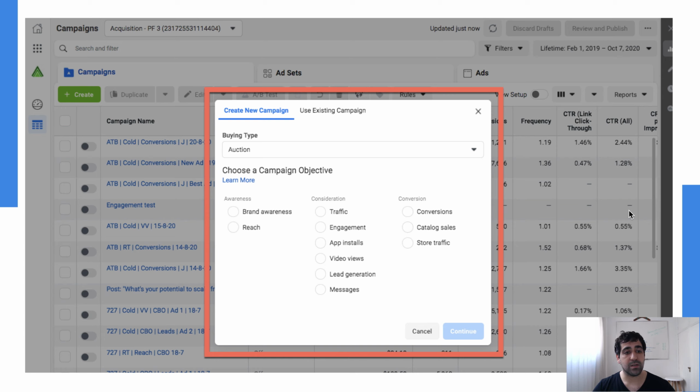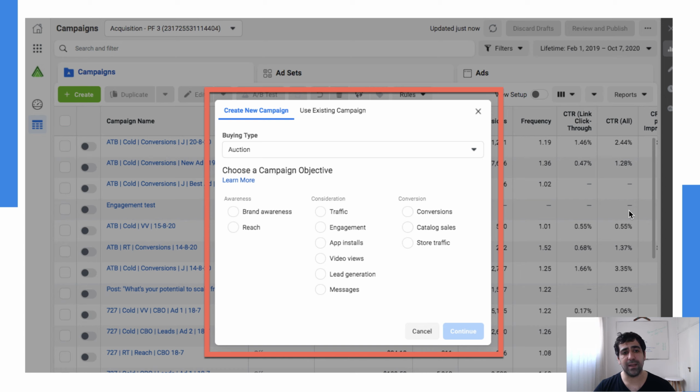Below that, you are gonna have engagement, which means people who are more likely to like and share your articles. Below that, app installs are for mobile application ads. Below that, you're gonna have video views, which basically Facebook is gonna be advertising to let people watch your videos. How cool is that? Below that, you have lead generation, which is basically capturing leads on the Facebook platform. You won't need an opt-in page for that. Below that, you have messages, which is basically people clicking there and going to Messenger. You can connect that with follow-up tools such as ManyChat.